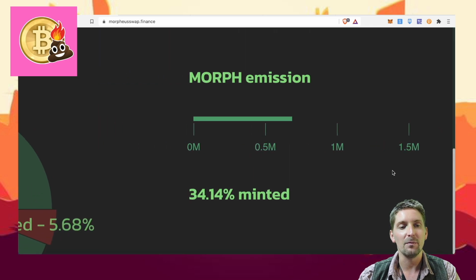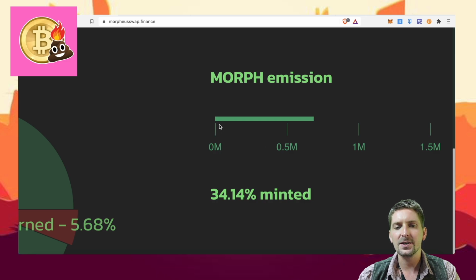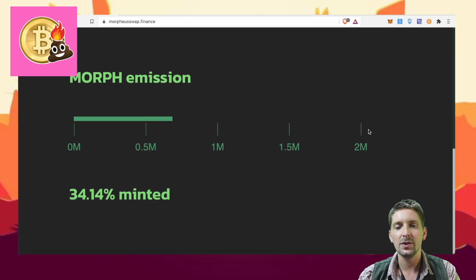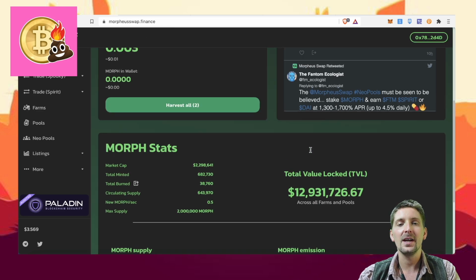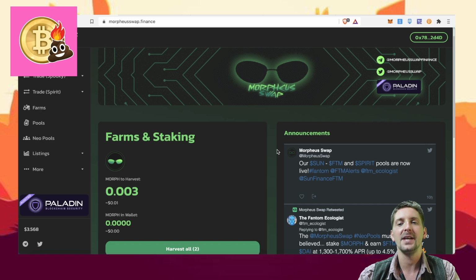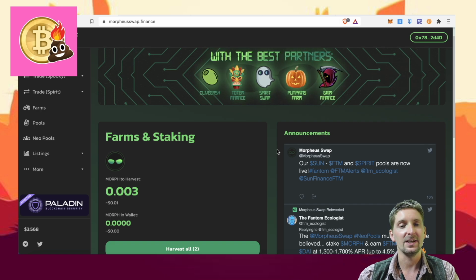Here's the emissions of Morph. As I said in the first week, the emissions were higher. As we get to the 2-month line, the emissions will start to slow down. As you can see here, the Morph supply is burned. The longer the farm goes on, the more will be burnt. 34% of all Morph has already been minted. So it's definitely a farm that if you want to get into it, you need to get into it kind of early, because it will not be printing for you like this forever.